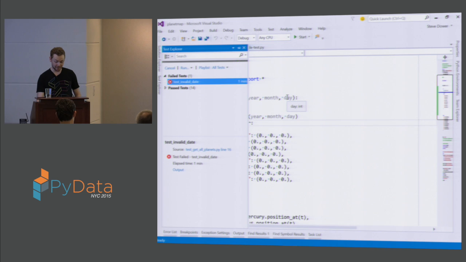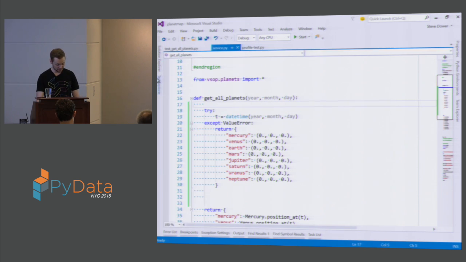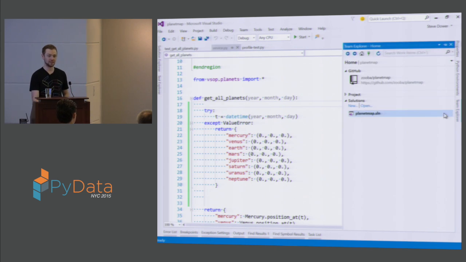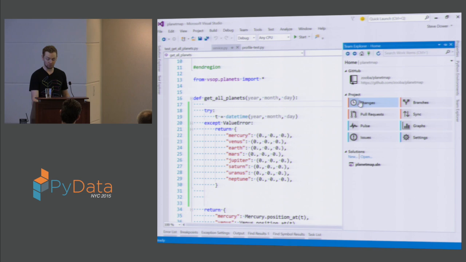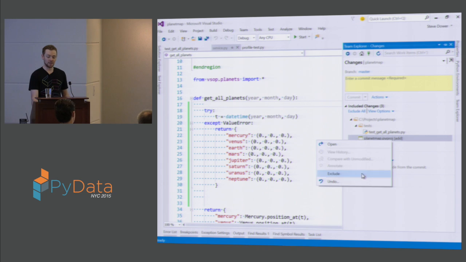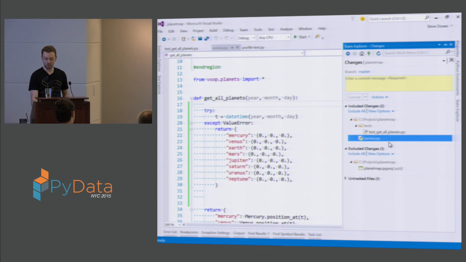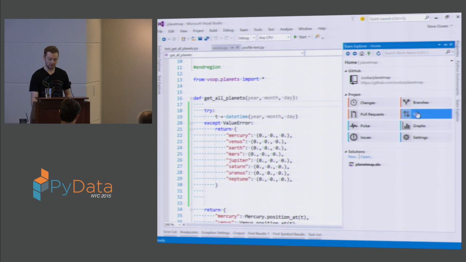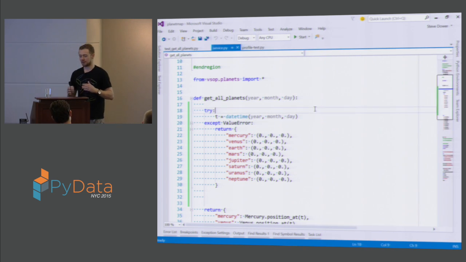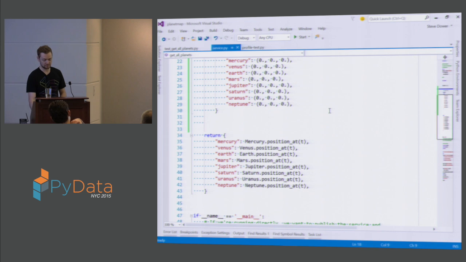So now when I go back and run that test, it's returning the expected value. And so it passes. And now we have a completely passing test suite. At this point, I would probably jump back to Team Explorer and go to changes, make the commit, probably exclude the project because the rest of my team doesn't necessarily want that, and I can recreate it whenever I need to. Make the commit, and then go back to sync and either push a new branch and send a pull request from that, or if I'm lazy, just push directly to the main repo.